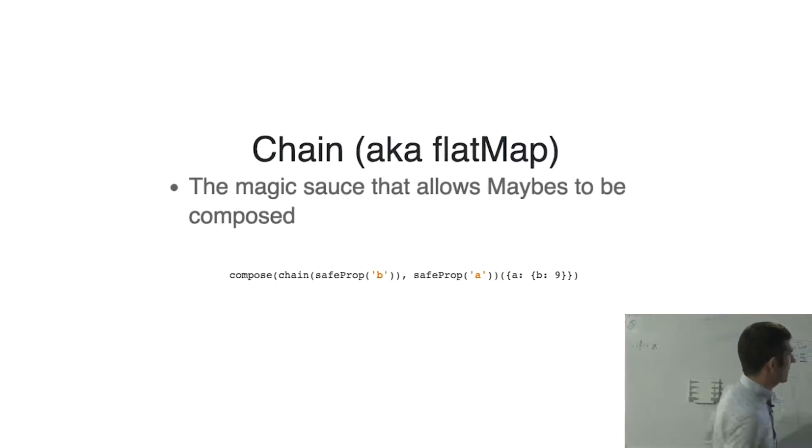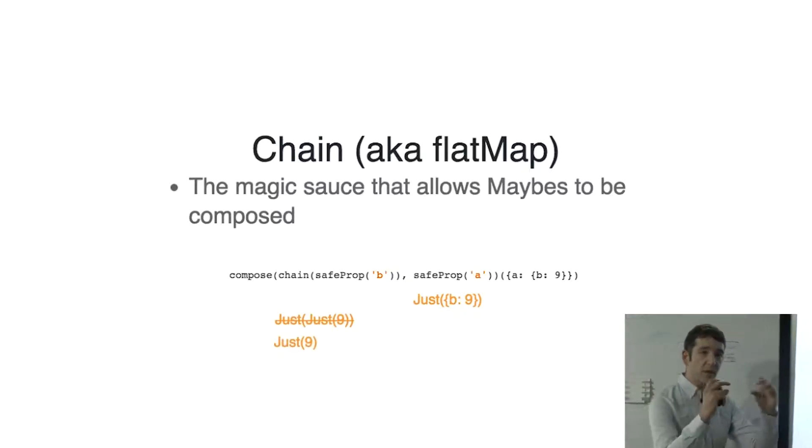So what do we do? We use the magic of flat map or chain as it's also known. So we replace the maps with chain. And you'll see why it's called flat map. I think it's actually probably a better name. So same thing. We found the thing that we want. Great. Now, when we applied map, we got this. If we use chain, we get this. And what's happened is something that was on two levels has been flattened down onto one. And you can just do as many chains as you want. And it will always say the same type and will always have the same amount of levels.